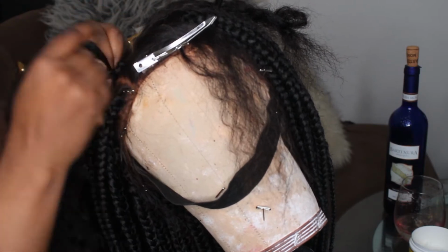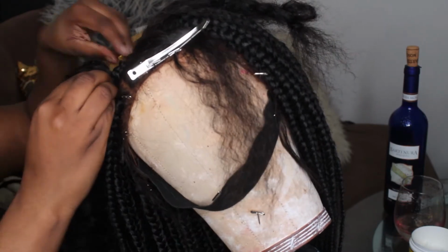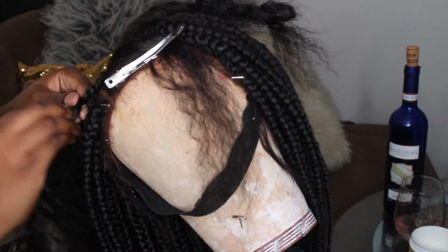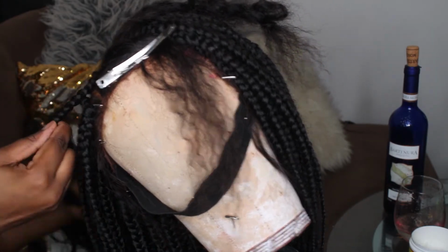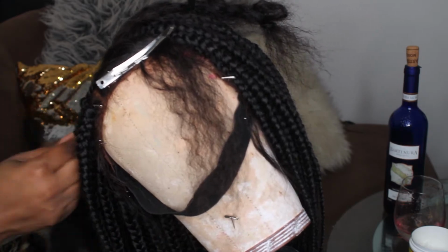So now we're just going to the next braid, and you do the same thing. You're going to add that hair onto the frontal or the closure and just braid it down as if you were braiding on someone's actual hair. You just do it the same way.